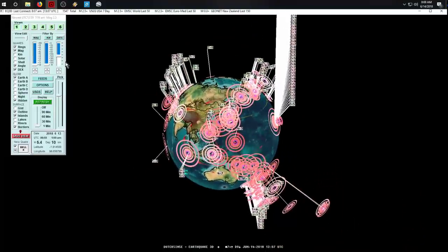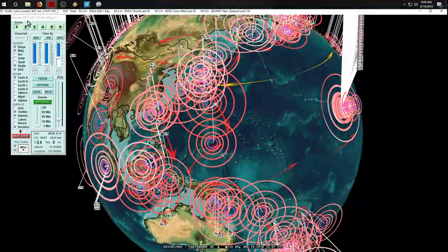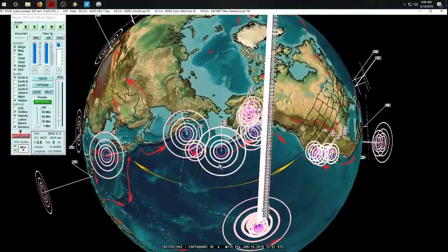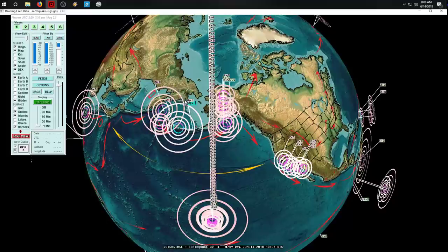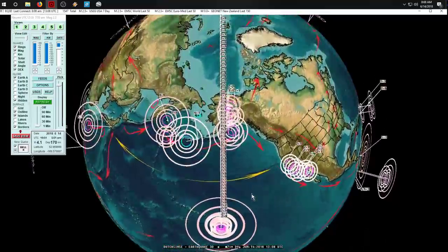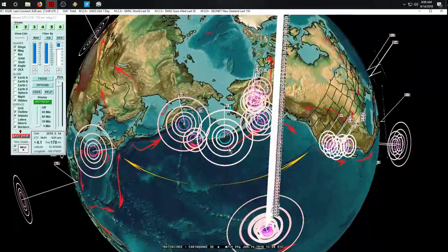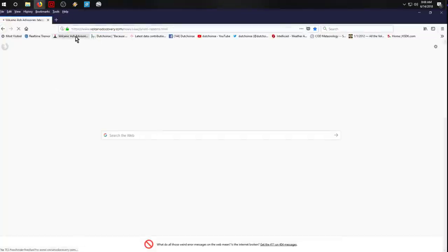Up to the north we get into Alaska, and we have a new earthquake striking next to Bogosloff and Cleveland Volcano at 170 kilometers deep—that just struck today, 4.1 magnitude. It's right below the threshold of what I consider a deep event, which is 200 kilometers. It's next to the volcano. Likely it means there's going to be something going on here—that's the third earthquake this week to strike next to these volcanoes. Cleveland shows up on the Volcanic Ash Advisory Center time after time after we see earthquakes strike next to it.